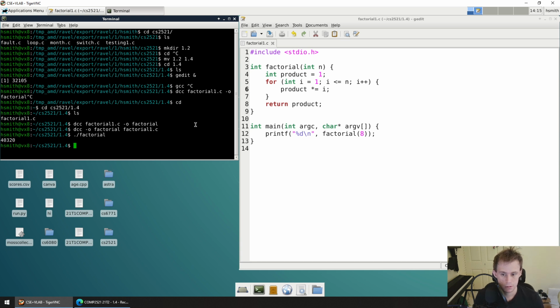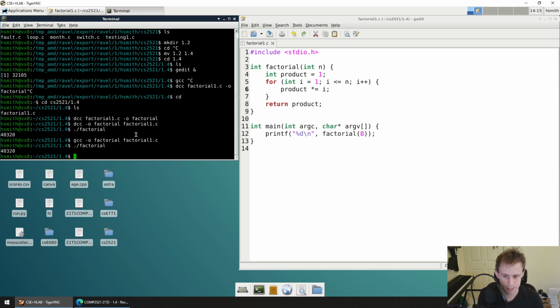Now, let's compile this with GCC, which is what we did last lecture. So what are the differences? Well, firstly, I could just replace DCC with GCC, and you'll see it will compile the same and it will run the same. Generally speaking though, when we compile something with GCC, we usually compile it with a few particular flags, and these two key ones here are -Wall and -Werror.